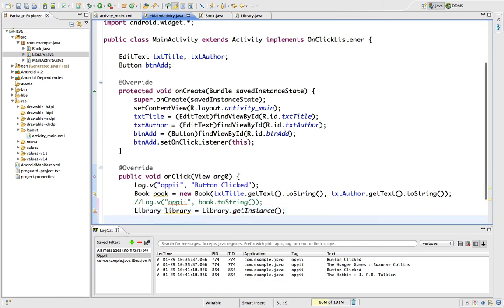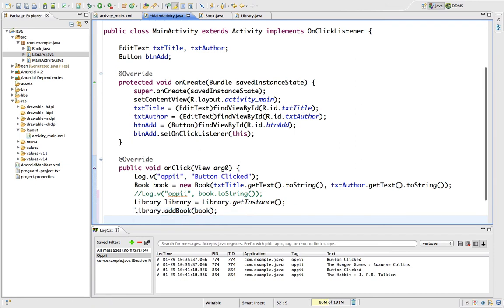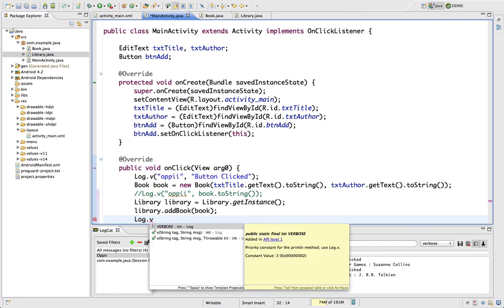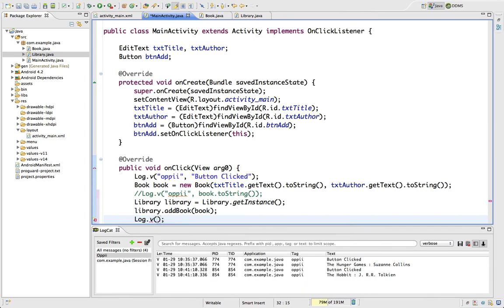So now I should be able to do add book and pass it the book object. And then finally I'll log the library class instance. Like so.